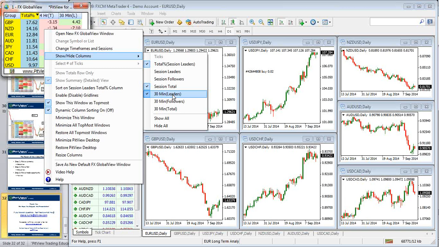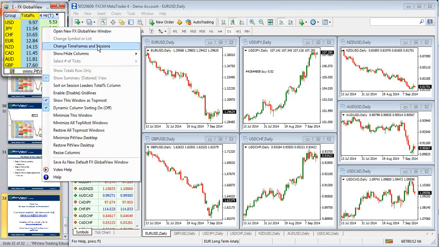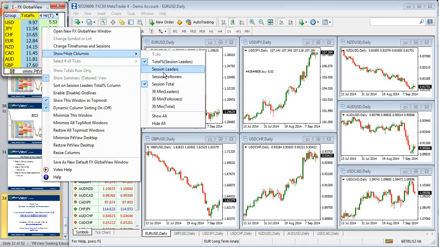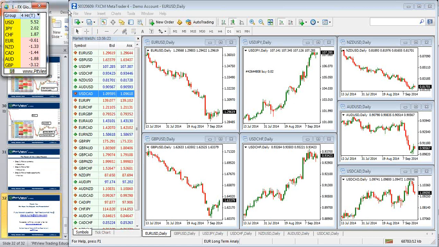But you can look at longer time frames to get a better indication of the overall trend. Just so I don't have as much noise on my screen, I'll generally pull mine up to where it only shows the total screen on here. Now all you see on here is the total. The total percentage is not really something I need to see either. Generally speaking, I'll just show the group.